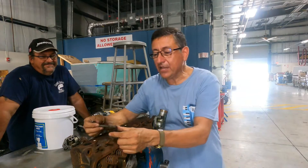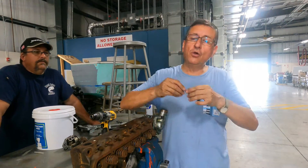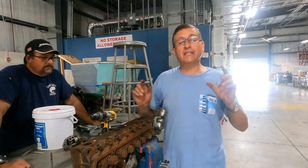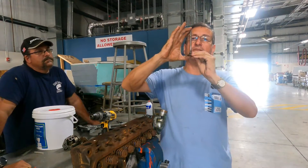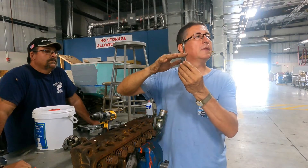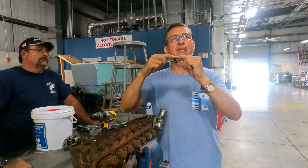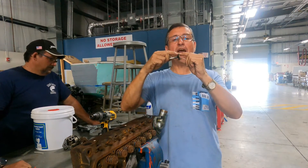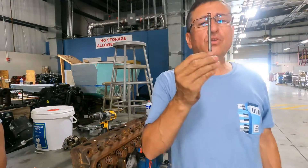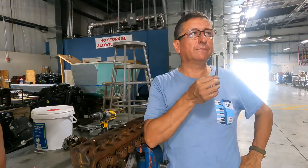I verify number one - no play. I remove the valve. Normally these valves have a lot of carbon deposit; you go to the wire wheel and clean them. Put all the valves organized on the table, then verify with the micrometer that all valves have the same height and diameter, especially in the movement area. The thickness at the valve face should be no less than one millimeter. If you have less than one millimeter, you need to replace the valve because there is not enough material to seat it again.